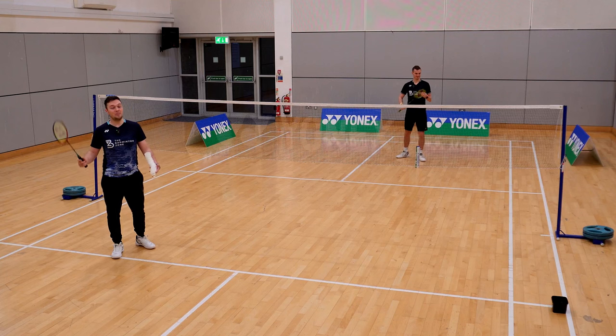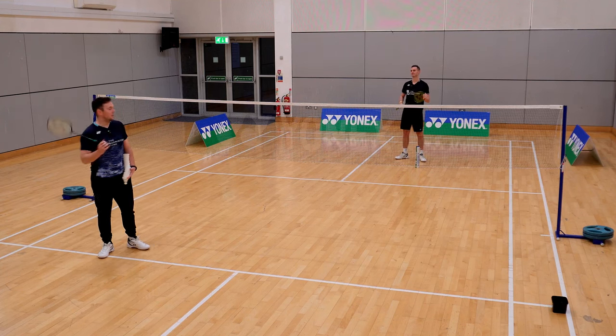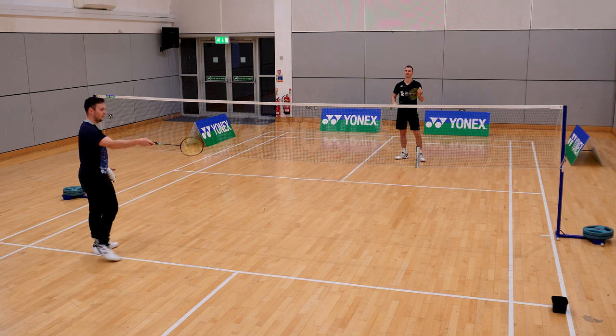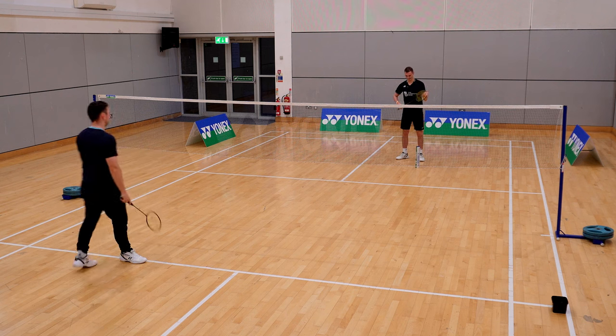So, since I epically failed in episode 1 attempting Viktor Axelsen's through the leg shots, Dean's going to be taking this one on. Normal rules apply, he's got 50 shots to do an outrageous in-to-out cross block landing in that lovely tub over there. Let's go.